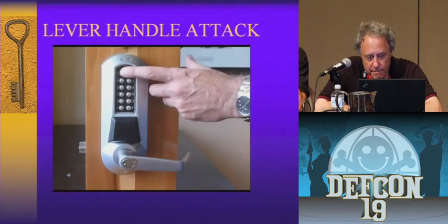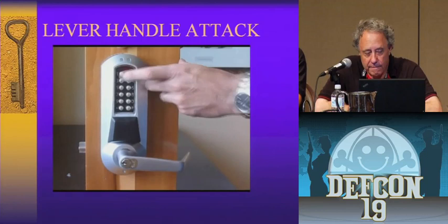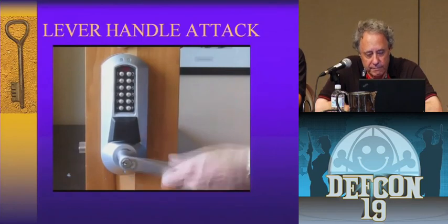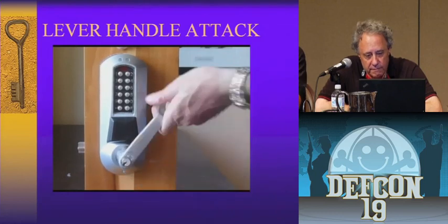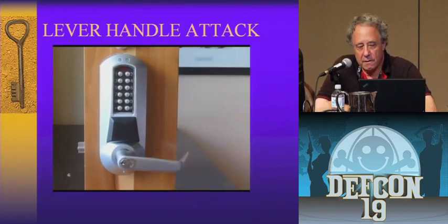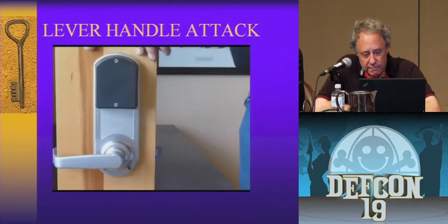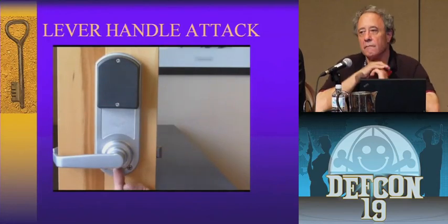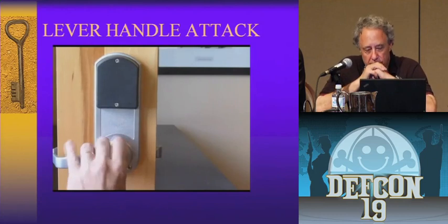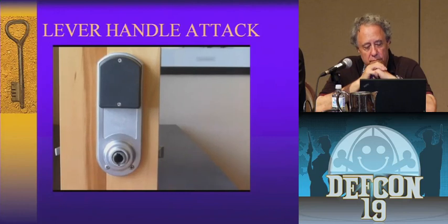Our code again was master 1111111. Okay. If we release the lever, we choose the clutch. It's open up. Yeah, the clutch is not engaged in this mode. So now, if it was programmed for passage mode, then it would be entirely different. There is a small Allen screw wrench on the bottom. We'll remove that. We just have to unscrew that, remove the inside handle.